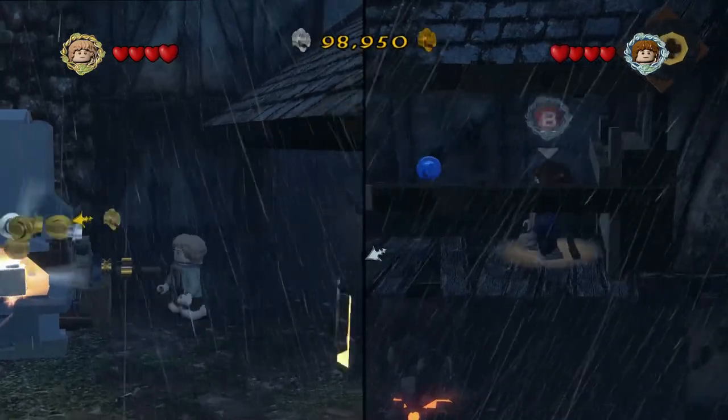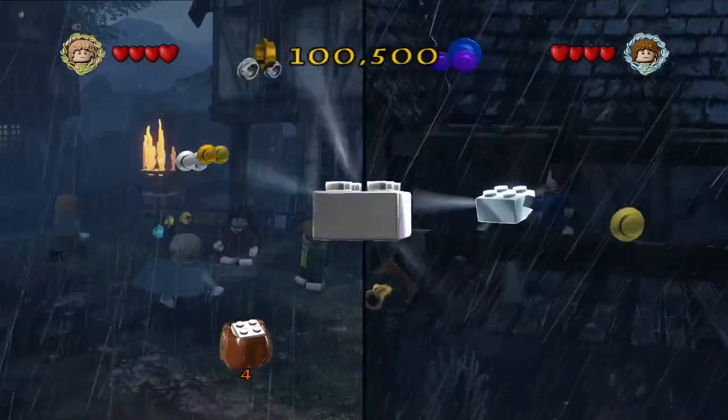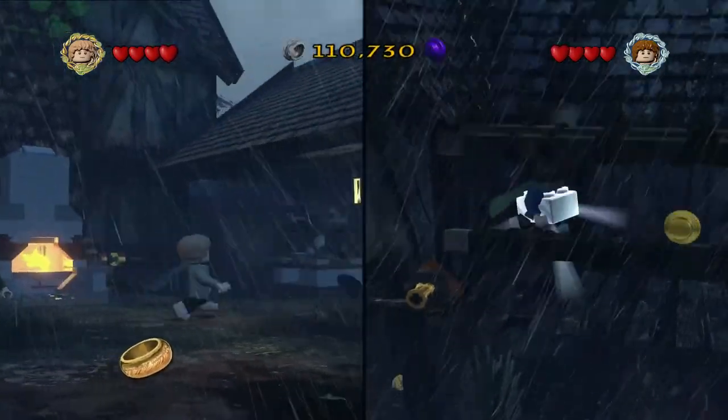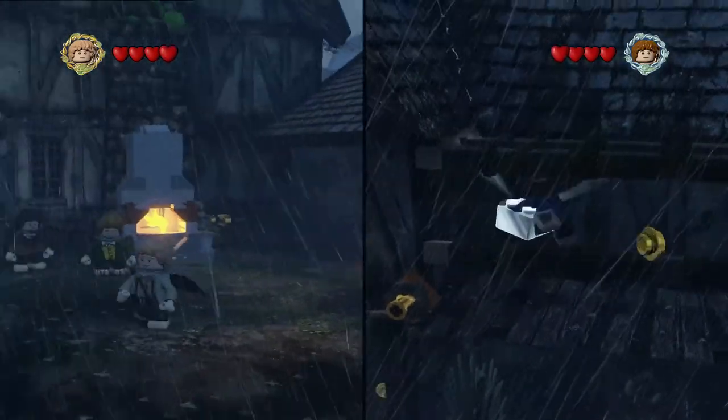What am I doing? Don't know if I'm on the roof. Oh, I got a mithril thing. Mithril block, that's the one. How do I get that mithril block? I want to get that mithril block. That one there? Yeah, where I am.